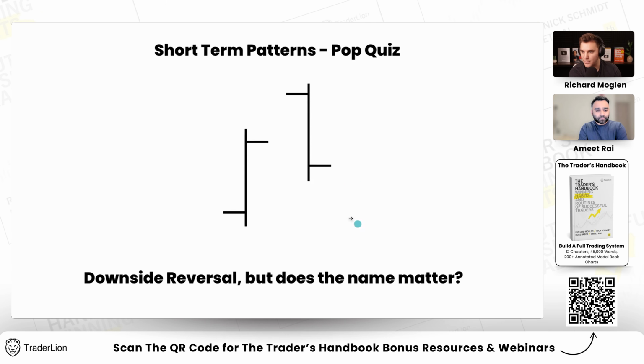Now, Rye, let me know your answer. What were you going to say? I was about to say this, it doesn't matter what you call it. There you go. Exactly, that's the point I want to get across. Perfect. All right. Yeah, I see people call this bearish engulfing, dark cloud cover, all these different things. It doesn't matter. Just think about what's going on in terms of price action behind the scenes, and allow that to set your expectation about what could happen next.